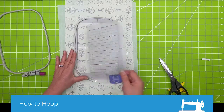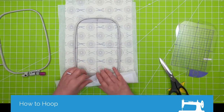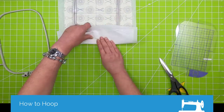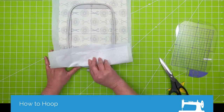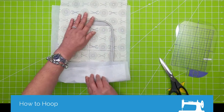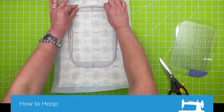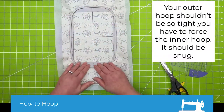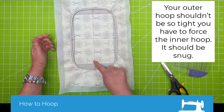Okay, then you could take out your template, and once again, this time I'll do it from the bottom. I'm just kind of rolling this up so that I can get to my hoop. Just slide this underneath, and I'm kind of feeling for where the top of my hoop is. I'm gently setting that and then just walking down. And there's your nice straight hooping.